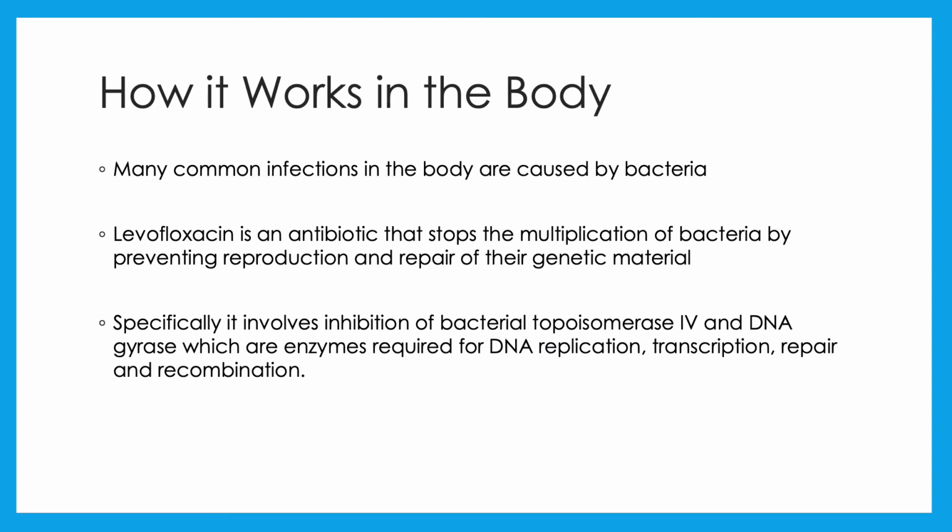How it works in the body, I found really interesting because this is a lot of microbiology, but many common infections in the body are caused by bacteria. Levofloxacin is an antibiotic that can stop the multiplication of bacteria by preventing reproduction and repair of their genetic material. Specifically, it involves the inhibition of bacterial topoisomerase 4 and DNA gyrase, which are enzymes required for DNA replication, transcription, repair, and recombination. I thought this was really cool because our body has so many different enzymes that work like this for us, and there are certain drugs that can stop the reproduction and repair of genetic material of bacteria.